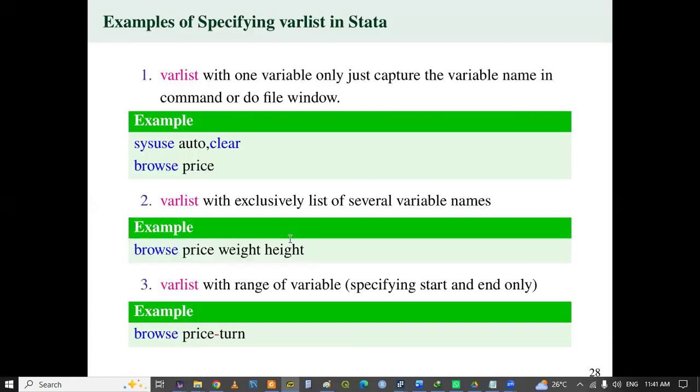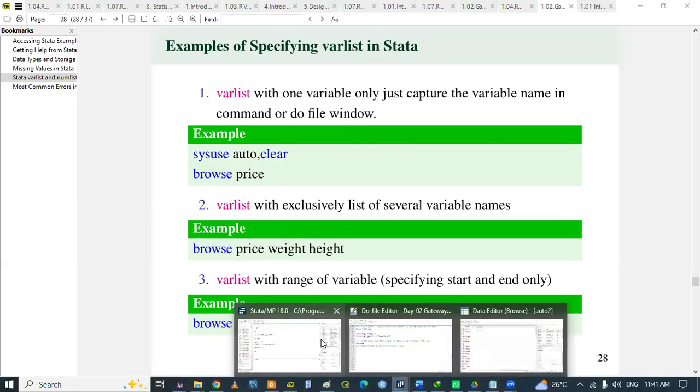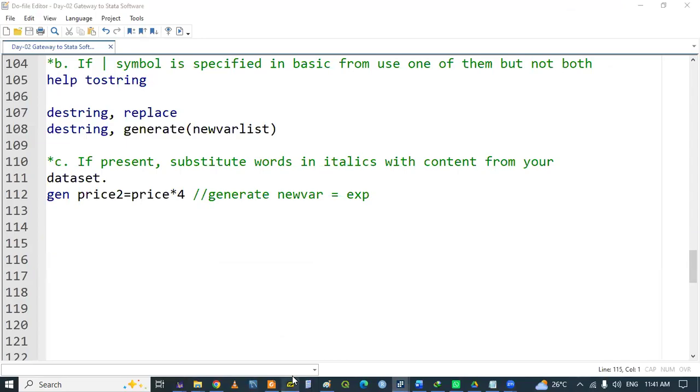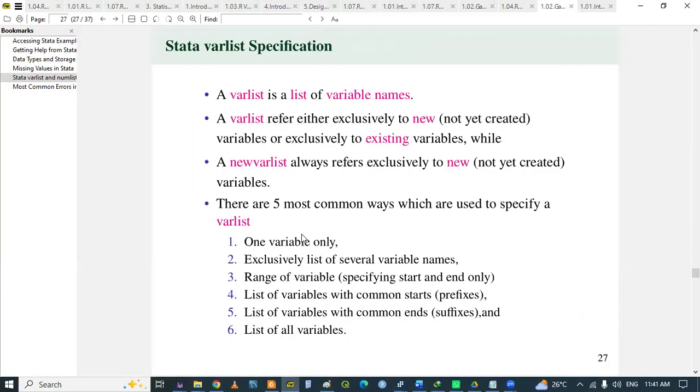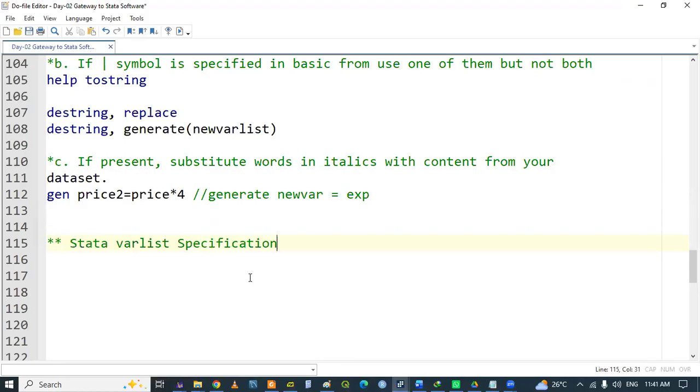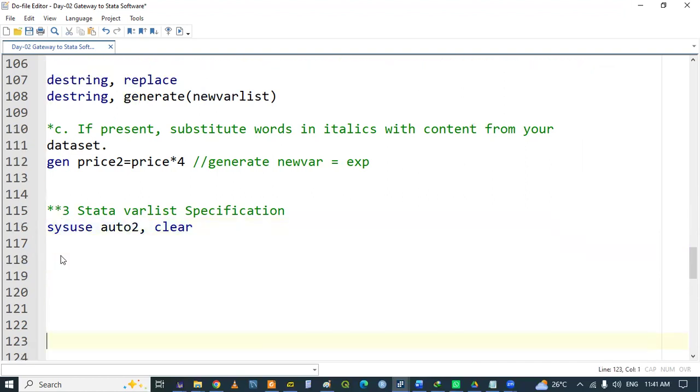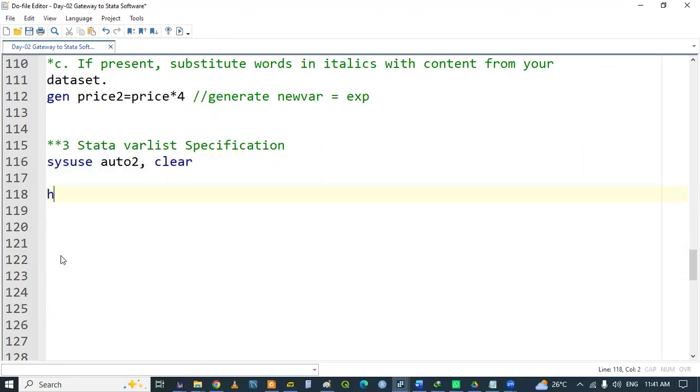I will use the command browse to demonstrate this. Here, var list specification. I think it is number 3. So yes, and I'll say here help browse.